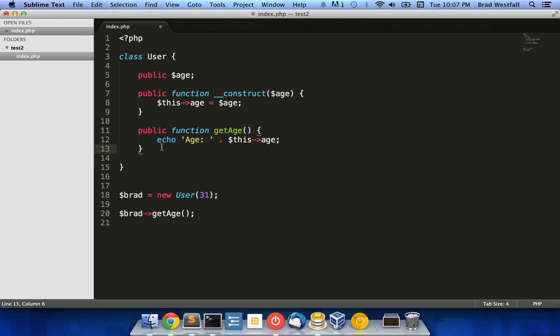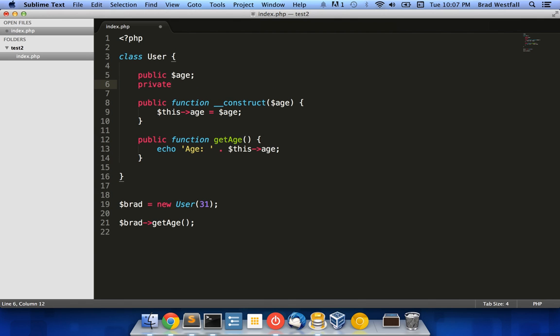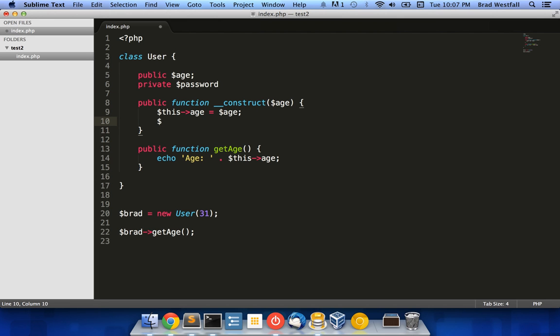Let me give you an example of something that might be private. Let's say that there's another variable called password. And let's just say for a moment that when this constructor happens, one of the things that it does is it figures out what the password is for this user. For now, I'm just going to type in a bunch of gibberish, but let's just kind of go with this example. And so password, notice, is private.